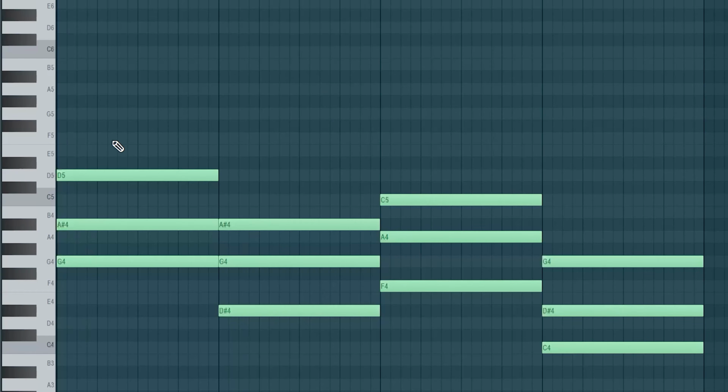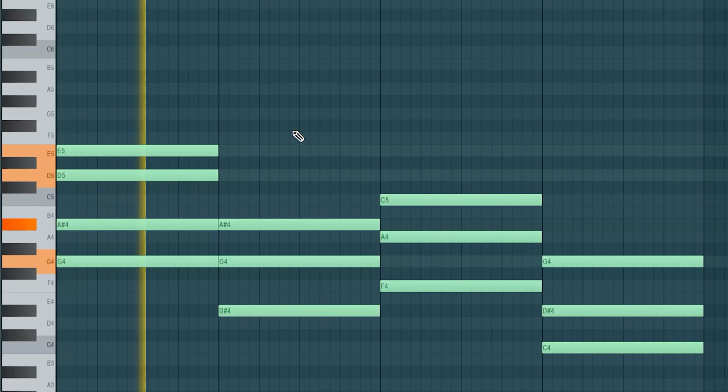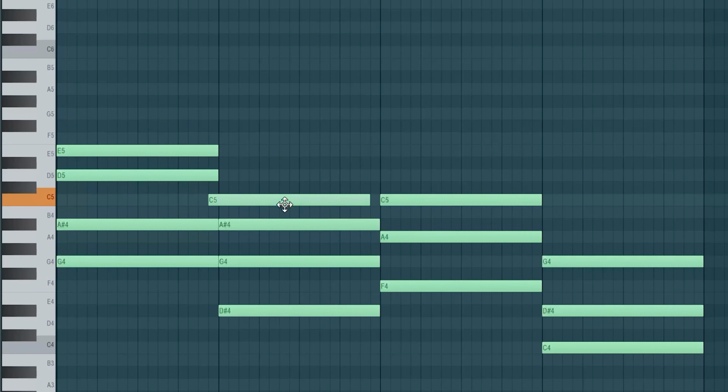Now, if we want to make this a little bit more complex and make it sound more full, essentially what you'll be doing is you either go up 2 or 3 spaces here, make it sound pretty cool. So that sounds nice. Technically, you can even go up 1. It sounds a little bit more dramatic. So if you even just go up 1 on a lot of these chords, it might sound kind of dramatic. Let's give it a listen.